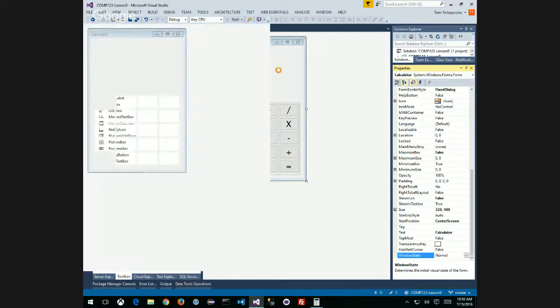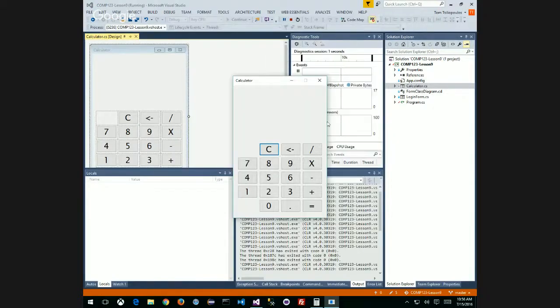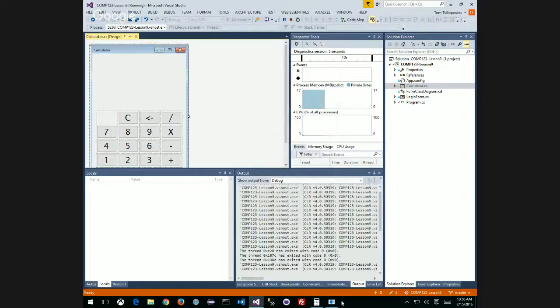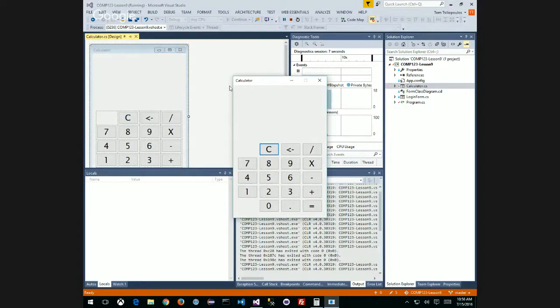Let's try this out now. So we've messed with our form a little bit, right? Notice I can't do this. I can do this, and I can go back, right? I don't have an icon on the top left corner anymore. I've taken that away, so I don't want it, right? And it just says calculator. You guys should be able to do this too. Are you with me? Because we're going to continue from here. This is just the beginning, right?